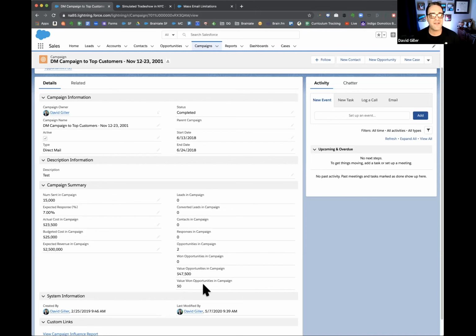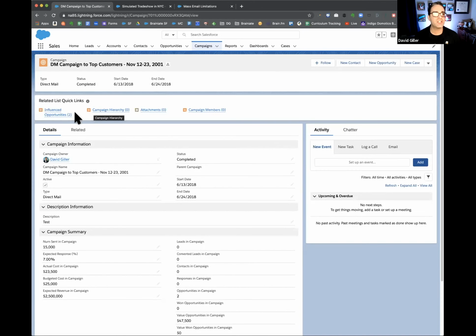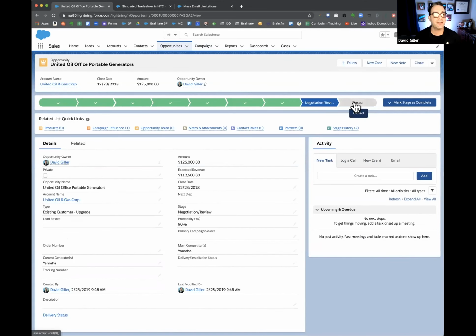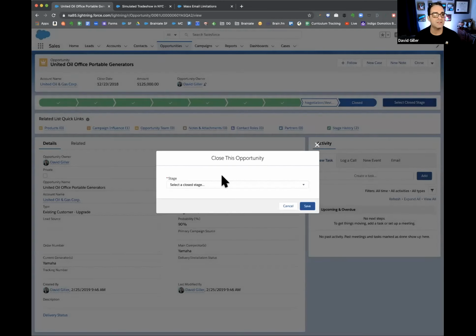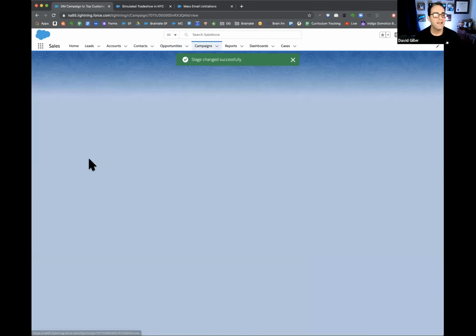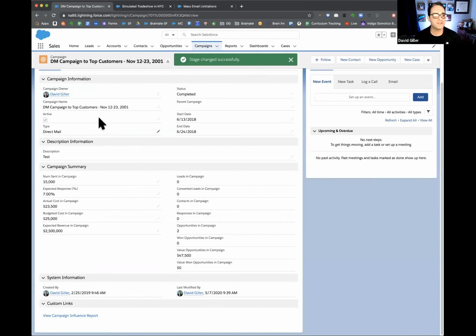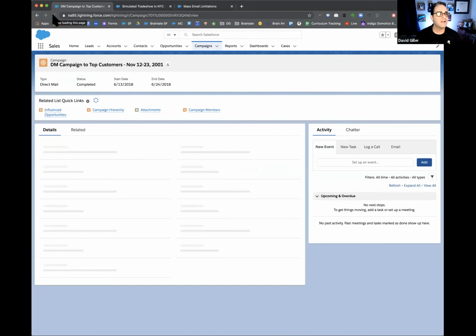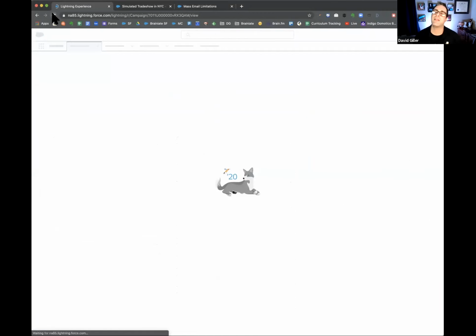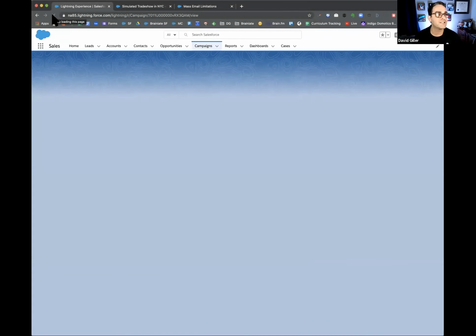So over here where it says value of 1 opportunities in the campaign, it shows 0. If I go back into that opportunity, which one was it? It was this one. If I go back into this opportunity and I mark it as closed won, we're going to go back into that campaign, and I might have to do a refresh of the browser. Of course I do, because it's pulling from the cache of my browser. It's not a Salesforce issue, it's a browser issue. I probably have to do it a couple of times, do a hard refresh.